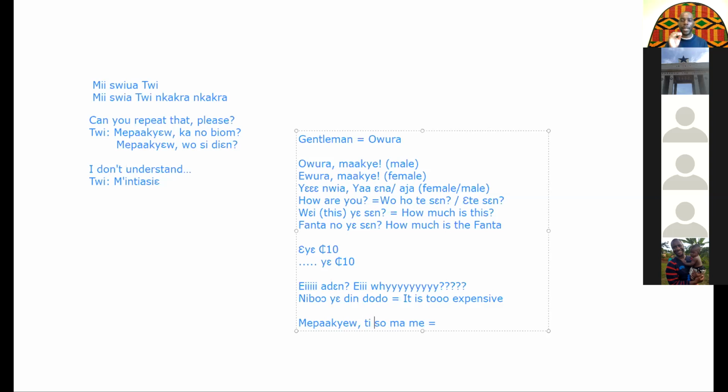Te so literally means take some from the top so that the quantity reduces. So te so can be used in any other situation. Let's say somebody has given you a ball of banku or a ball of fufu. If it is too big, you can say "Te fufu no so," meaning reduce the size of the fufu. Okay, so here you say "Me pa chow te so mame," please reduce it for me, or please give me a discount.